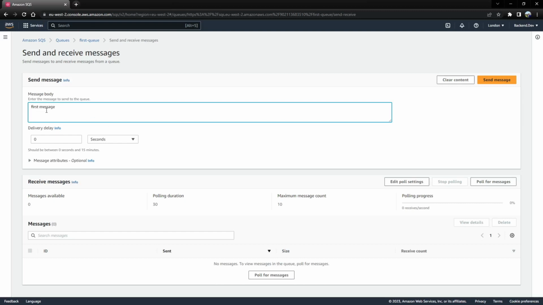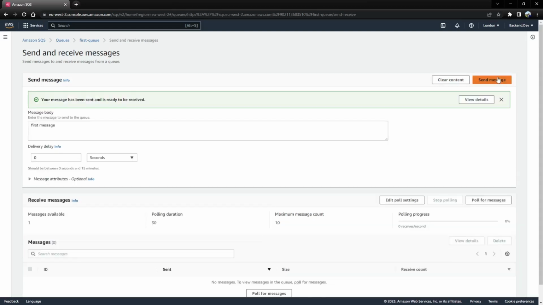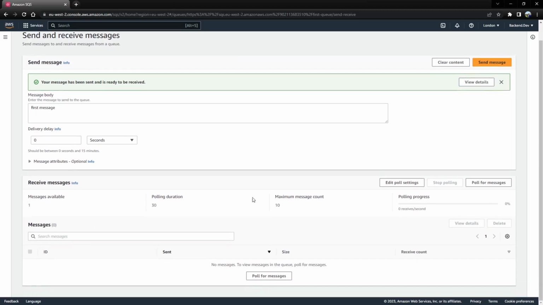If I say first message and click send, from the publisher the data is sent to the queue, and from the queue the data has to be received by a consumer. Currently, we have not created any publisher or consumer.